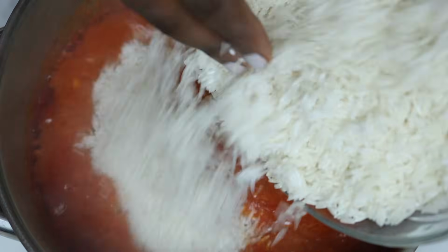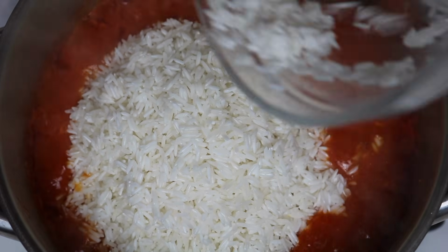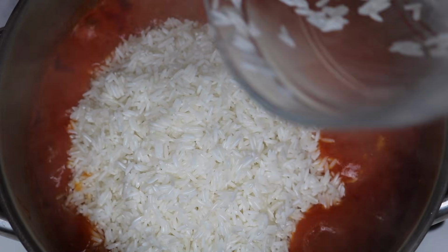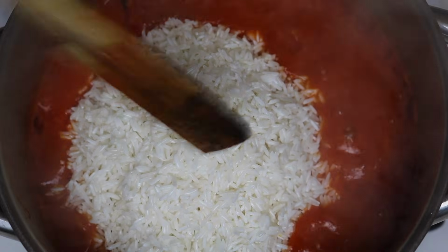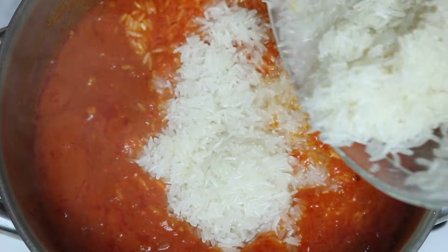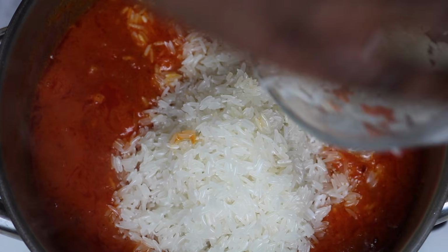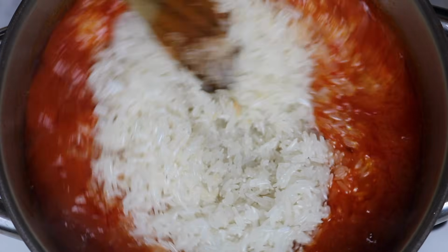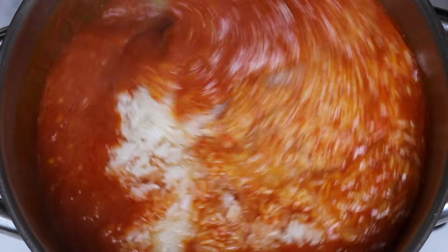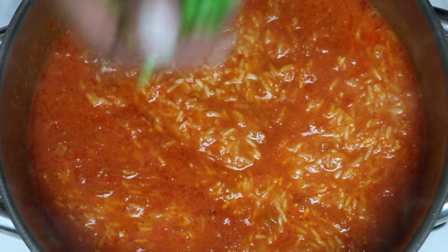Wash the rice and add it to the stew. I use Jasmine rice. I like that better right now for jollof rice, but you can use any kind of rice that you like. Mix it and add the veggies and meat.